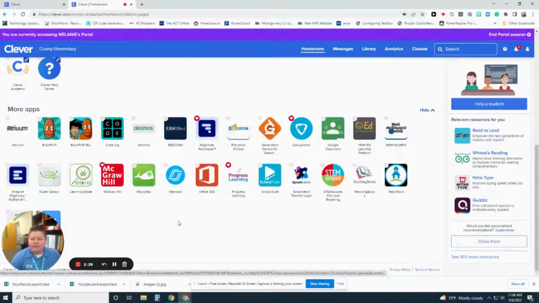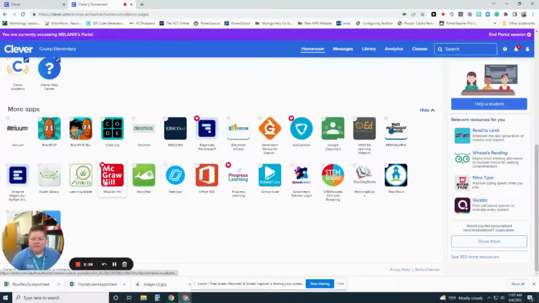And the apps you have available here will be based on your class schedule. So if you don't have your schedule correct in PowerSchool SIS and your office hasn't done that, or if you have more than one school listed in PowerSchool SIS, it will cause some issues with your access. But if you don't have access to an app that you need access to, please let your tech coordinator or your principal know, and they will be able to help with that.